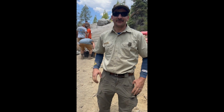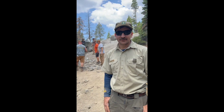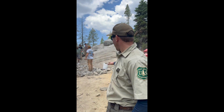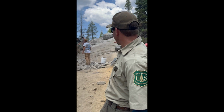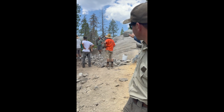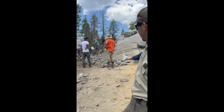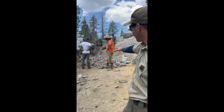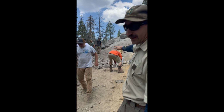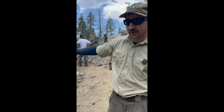We're here with Miles Byer with the Tahoe National Forest. He's helping out with Jeepers Jamboree and this trail project. Hey Miles, what are we doing and why? So what we're doing here is we're armoring up the base of this rock because as water comes down, it starts to undercut that, making it a bigger hole, makes it harder for the Jeeps to come up. The steeper it is, the more wheel spin, so it's just kind of a compounding effect. So what we're doing is putting down some rocks and rebar to armor this up, pouring down some concrete on top, smoothing that angle out, and then also ideally we can get the water coming off this hillside off the trail, which will prevent further entrenching.